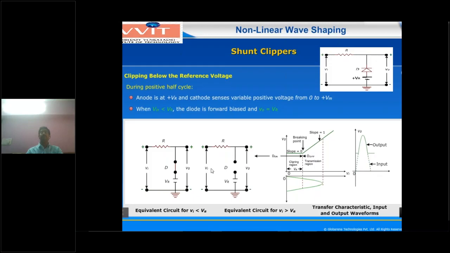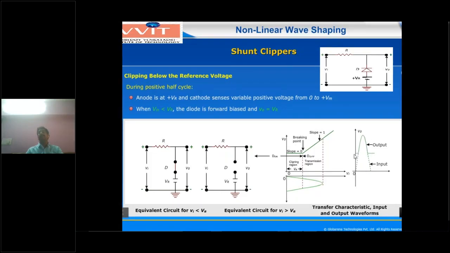Now what about the diode status? When the input is less than the 3 volts reference voltage, the diode will be on. VR is a positive voltage and the diode's negative terminal has less voltage, so the diode will be in on condition. Once the diode is on, it acts as a short circuit and V0 is parallel to VR. That's why, when the input voltage is less than the reference voltage, the diode will be forward biased. Output voltage V0 equals VR. For this condition, the slope equals 0. And next, the second case, Vi is greater than the reference voltage.